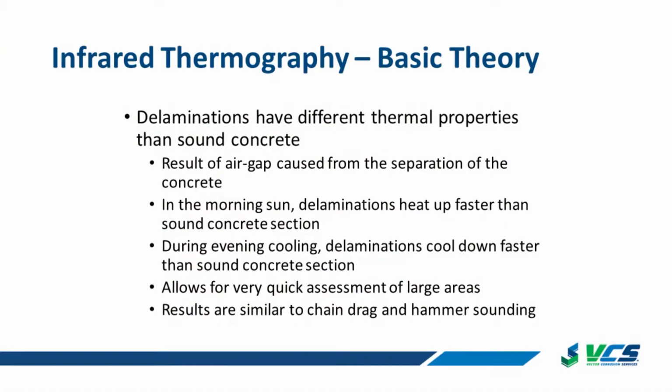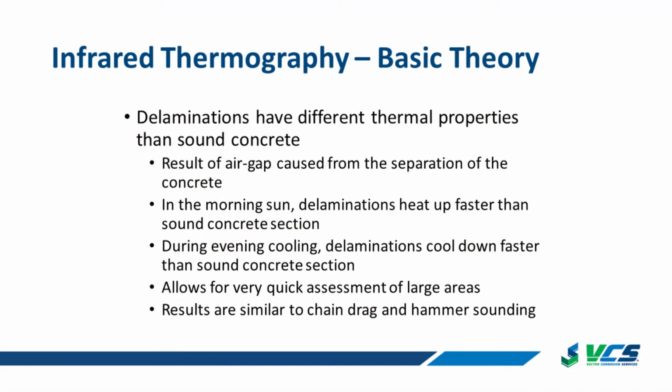Kind of the last method that I'll talk about today is just infrared thermography. Infrared thermography is something that's been used a lot more, and effectively it's using infrared cameras to identify where delaminations are. Delaminations have different thermal properties than the sound concrete because there's an air gap. It's a thinner section. So that delamination, because it's bound by air, it's thinner. In the morning sun, it heats up faster, and in the cooling day, it cools down faster. And so because of that, we can use infrared cameras to identify that quickly.